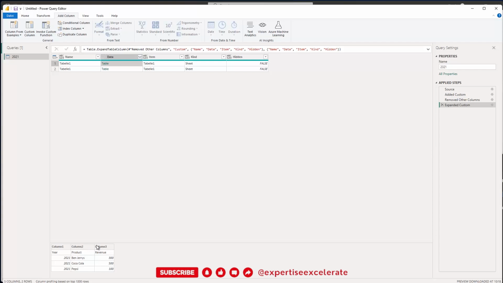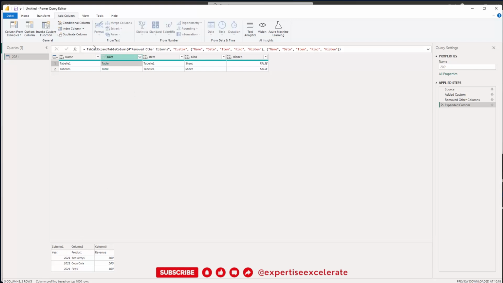Now because this was not converted into a table up front, we see that currently it contains Column1, Column2, and Column3. So if this is already the year, product and revenue, or in case you have different data, and your data already has the column headers, then you can skip the next step. Otherwise, if the data looks like that to you, then you need to follow one additional step, which is promoting the headers. So let's do that, because in our case, I want to first have the year, product and revenue as the column headers.